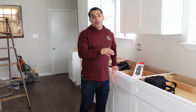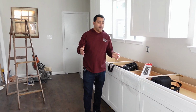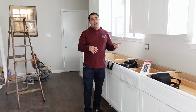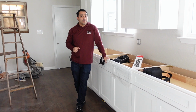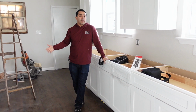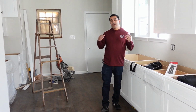We're going to put granite countertops all along this side and this side here. And what is the cost for granite? In North Texas, where I'm at for this particular project, with the contractor I built a relationship with who has done plenty of kitchens for me, we're going to use very basic Dallas white granite, which is what we use in the majority of our projects. For this kitchen, it's going to be right around $1,500 for granite countertops, which isn't bad at all. That includes a new stainless steel kitchen sink and labor, everything included. So you've got cabinets for about $4,500 with materials and labor, and $1,500 for the granite.